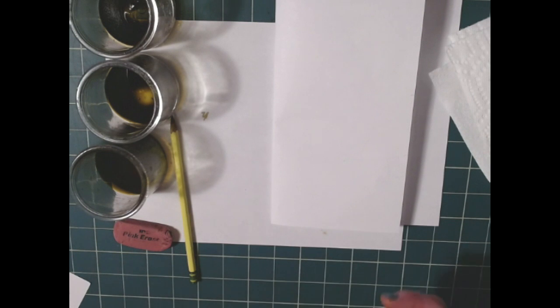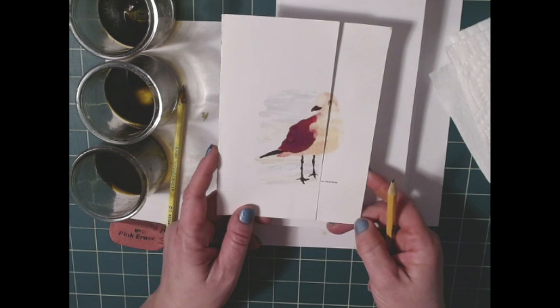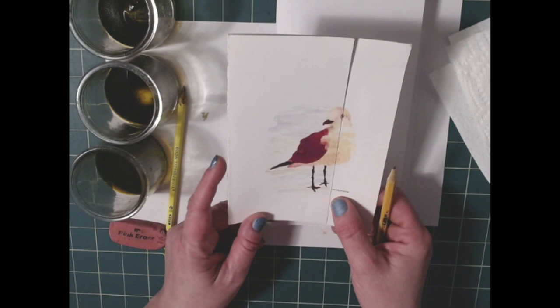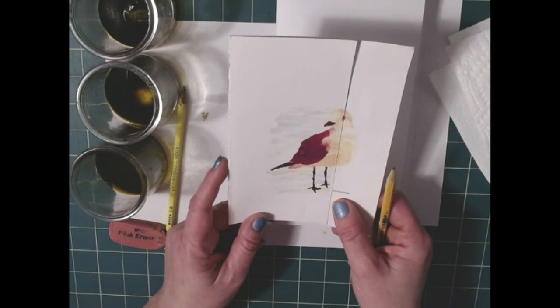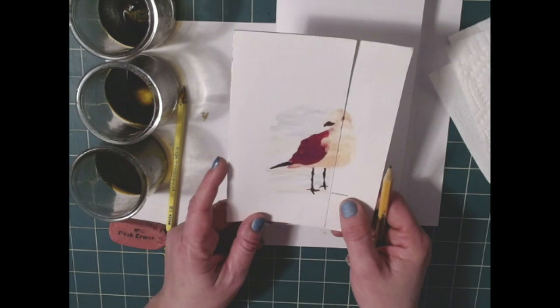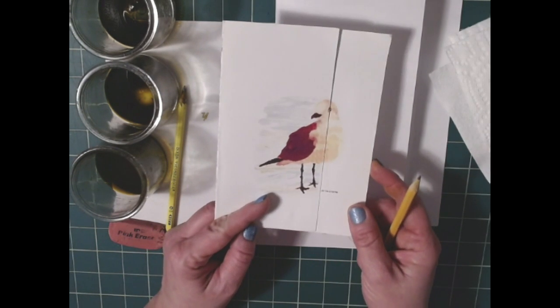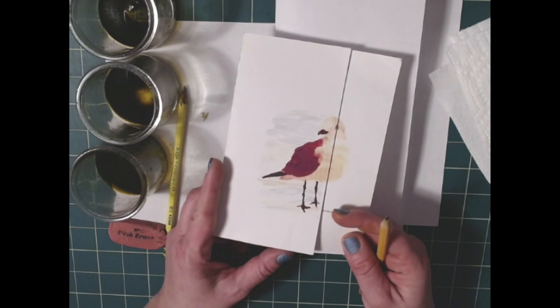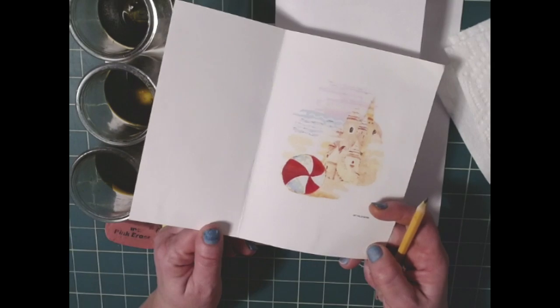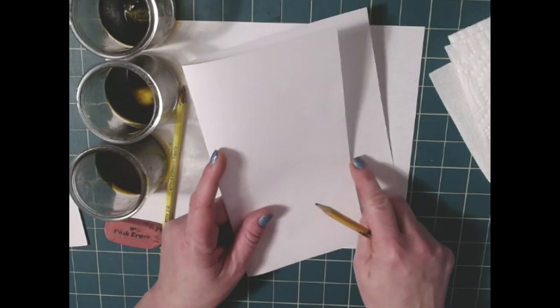Now today's design is not an original at all. I got this cool card years ago from the airport in San Francisco and I just love it. It's signed J. Palesky '06. I thought it'd be cool in coffee and I love the surprise element when you open it—the bird, part of the bird, is now a sandcastle. The first thing you have to do is fold your paper so that you have an edge sticking out.